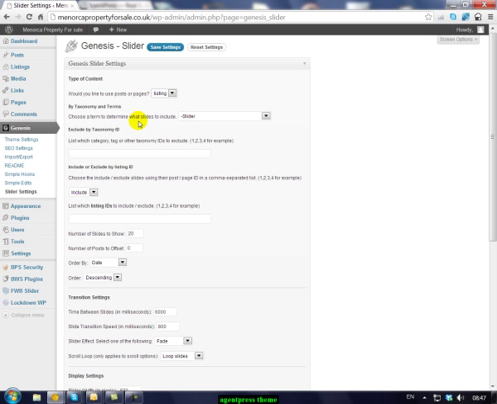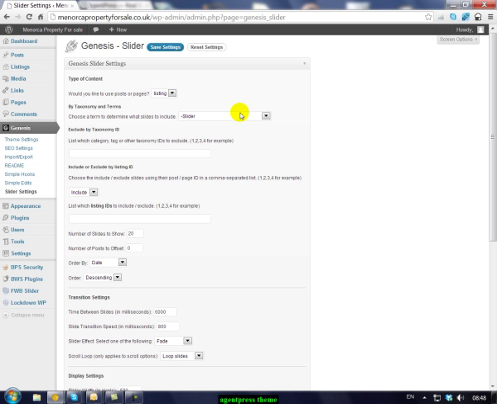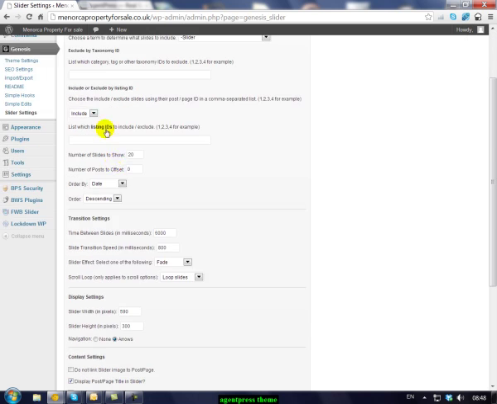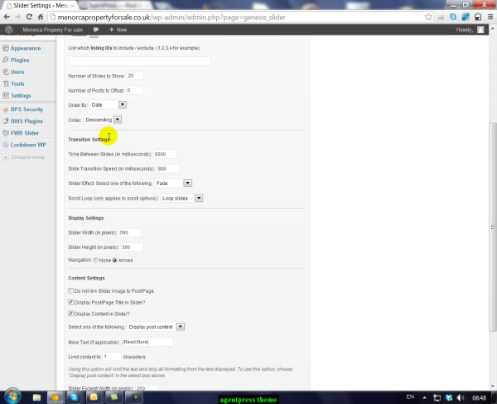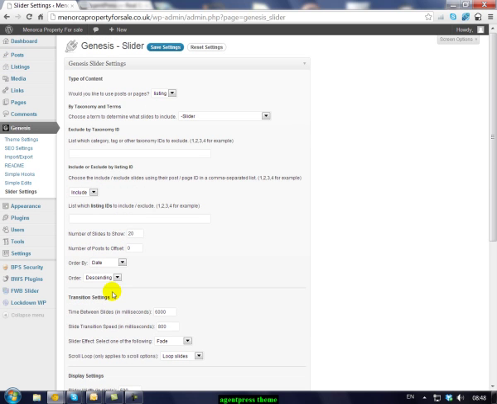Choose a term to determine what slides to include. I have just inserted again slider, which is all my slider listings, and here you can see that I have mine all broken down into different areas on the island of Menorca. My featured properties, all featured properties, featured, semi-featured, and sliders only. So you would set that to slider. Again, if you basically copy the layout that I've got on this settings page, your system should work, and then you basically do as your normal, you save settings.